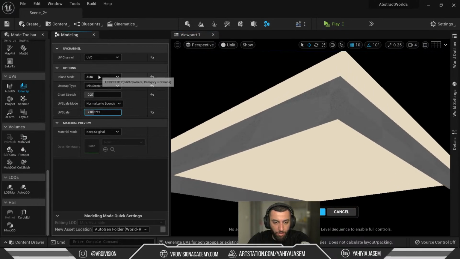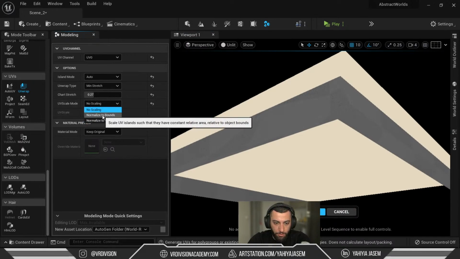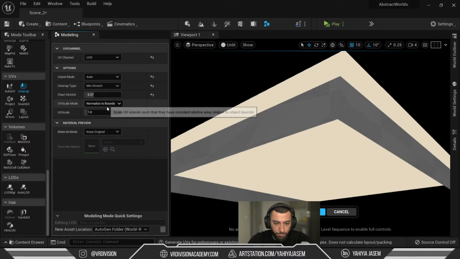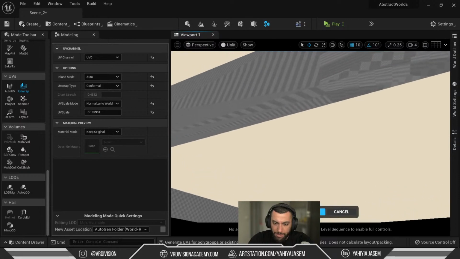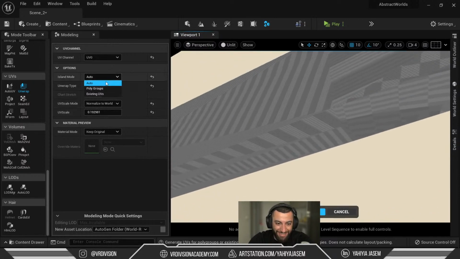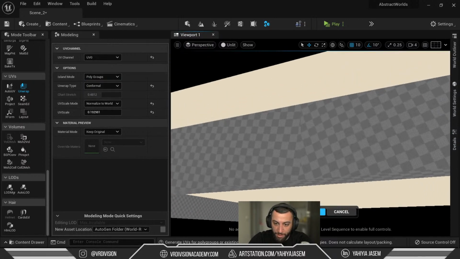So anything to do with the scale. Normalize bounds. Nothing on the scale yet. Oh, there we go. Yeah, that's not the best unwrapping here. That's why polygroups are kind of useful.